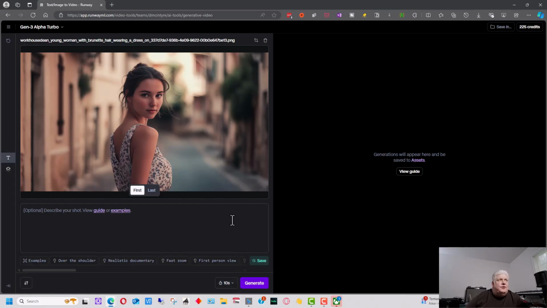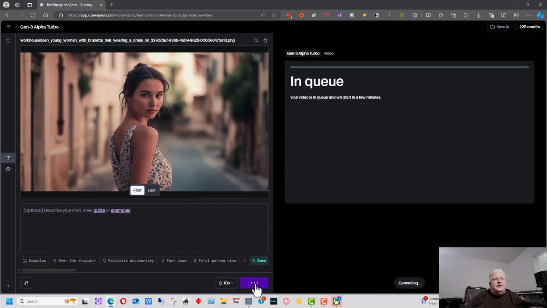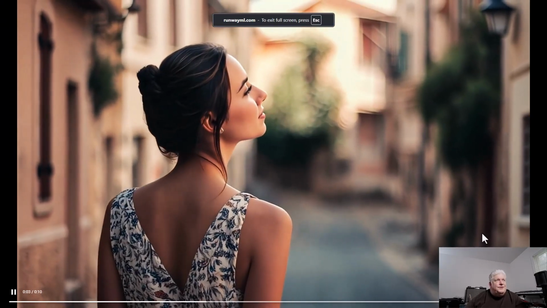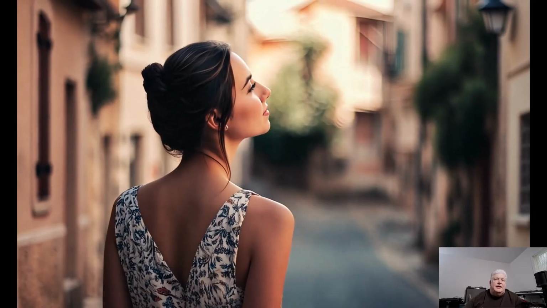So the first thing I'm going to do is just generate this video and see what it does just with the picture, because I already spent a lot of time writing prompts to get this picture the way that I wanted it. So let's click on generate. And we're going to play this. Let's put it to full size. And so that's pretty cool. It's actually made her turn around and look back into the camera. So it's amazing how it can tell by the subject.